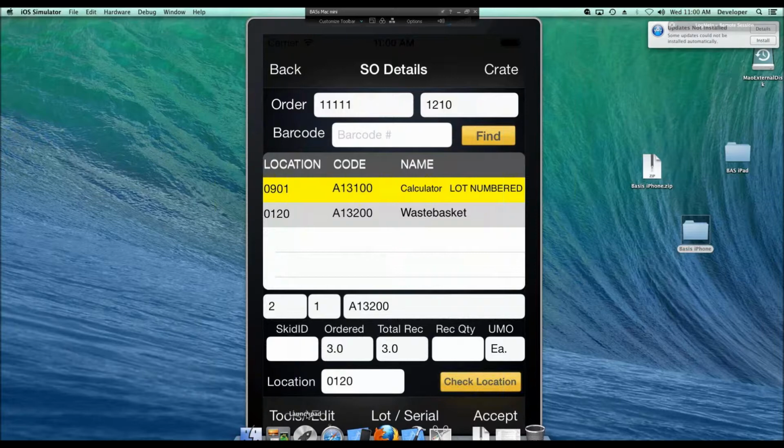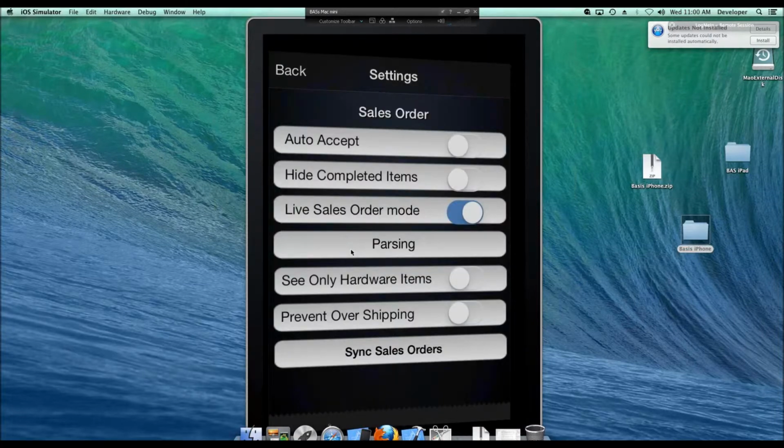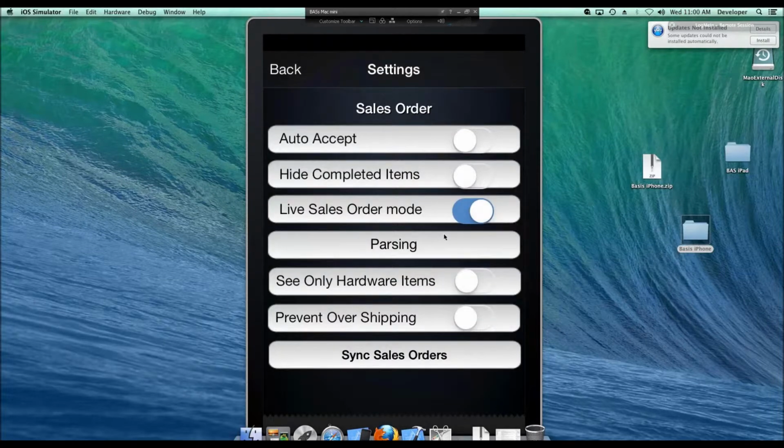So let's say that's our order here. I'm just going to go on to tools here, and I'm going to sync that order. These are some of the settings that we have. I'm not going to go through them, but the only one I really mentioned is the auto accept, where every time you scan it would automatically accept. And the settings are very easily accessible. We just flip the screen and it comes. So it's easy to do things.